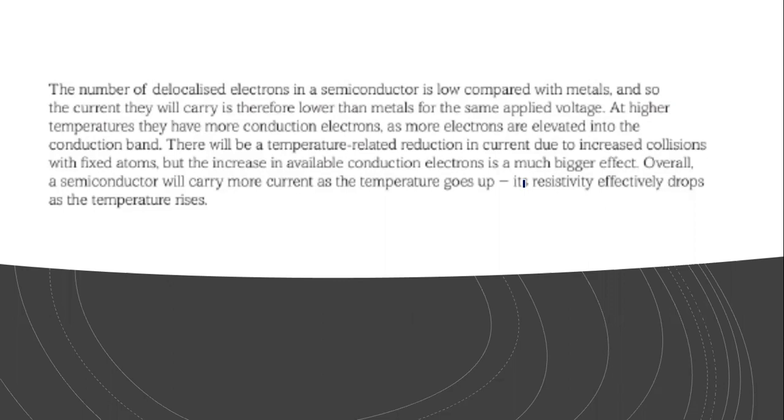So that is why a thermistor was acting the way it was, because it's made of a semiconductor. The overall effect is that the electrons are gaining more energy, they're able to go up to the conduction band. But at the same time, there are more collisions taking place. Both of these effects together produce a resultant effect: as the temperature increases, the resistivity will decrease, and as a result, the resistance decreases. So that is why you're observing that relationship in a thermistor, because it is made up of a semiconductor.